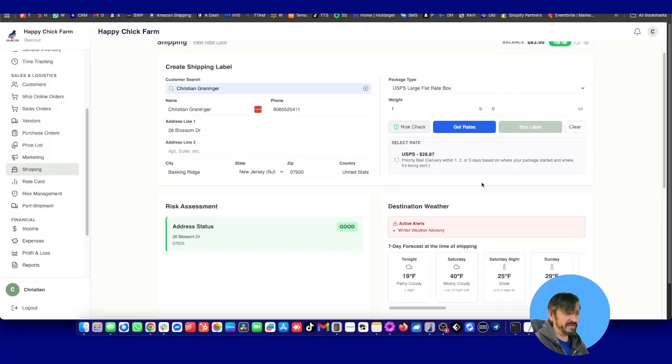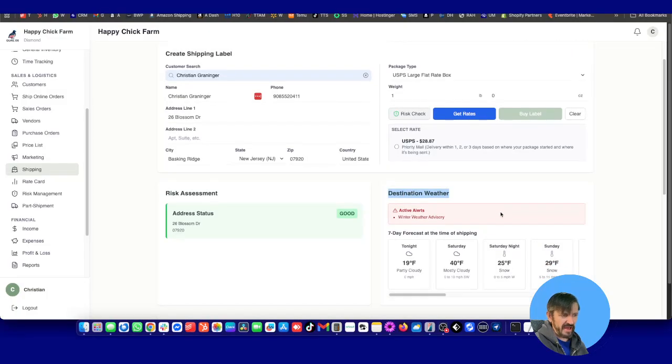We're pretty much the first here to offer weather alerts as well as a risk assessment. And the risk assessment, I kind of call that good egg, bad egg. And I'm going to talk about that a little bit more when we go down here, what it does. But what I really like is the weather alert as well, and it shows you the destination weather, and that's directly from a trusted source.